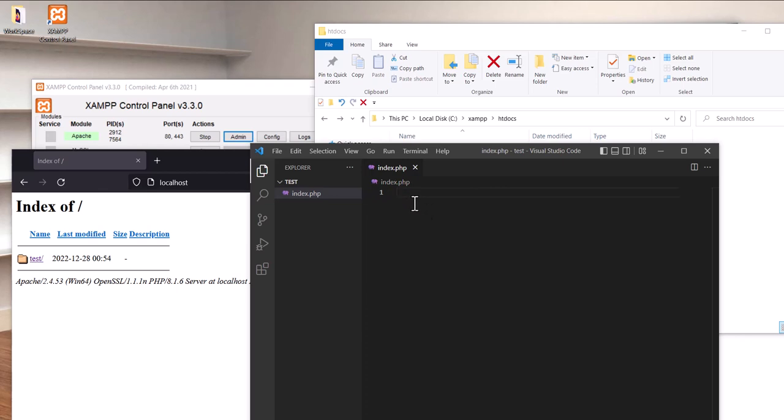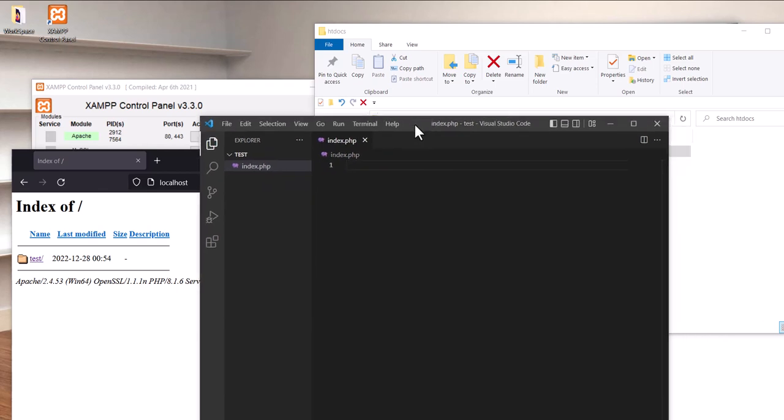Awesome. Now let's start with the syntax. A PHP script or code starts with a less than with a question mark, and then you type PHP. And then it ends with a question mark and then greater than, just like this.